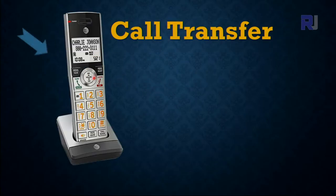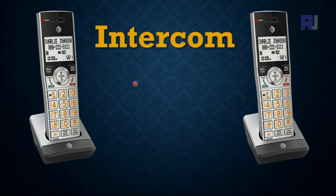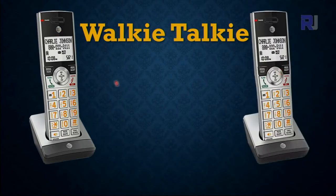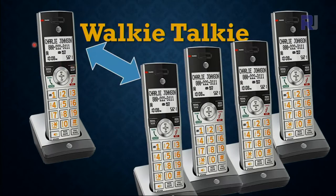And you can also do call transfer, where you receive a call and you can transfer it to any handset you want that you have. Other features of this are an intercom, where you can call each device inside your home or business so the phones can communicate. And also the phones can be used as walkie-talkies, where you can call between these phones only when needed and when you press the push-to-talk or PTT button, so they can act like that. And this feature can be one-to-one or one-to-multiple, up to four devices can be called together, so you can say something and all four will hear it. And this has a lot of application in some workplace or business applications as well.